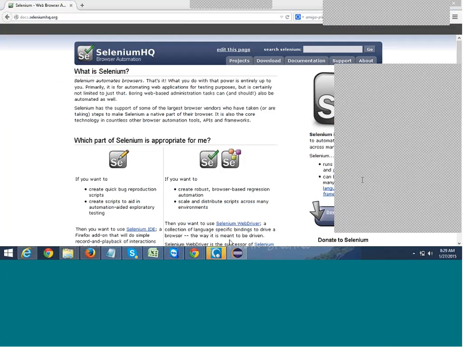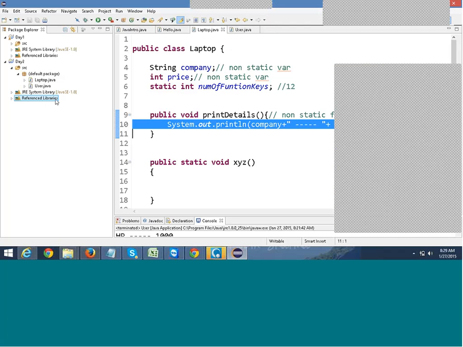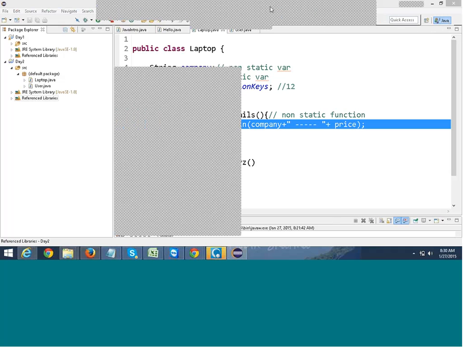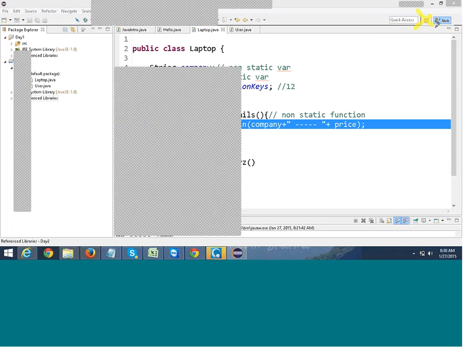Another question being asked is I don't see reference libraries over here. When you add Selenium jar files, only then you will see reference libraries. Make sure you are under the Java perspective. In your Eclipse you will see that you have an icon over here.